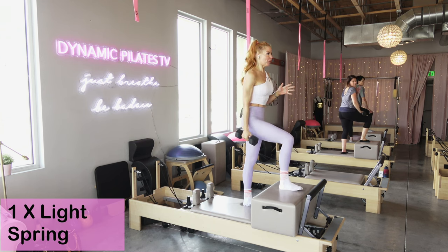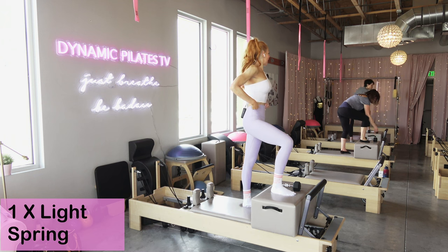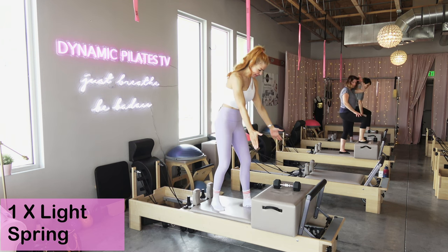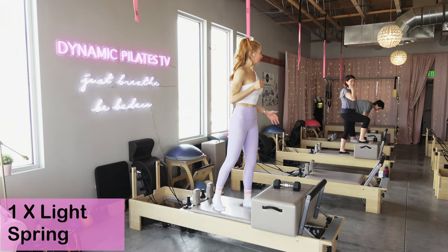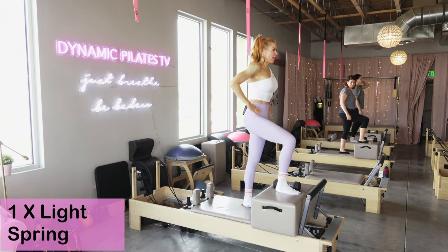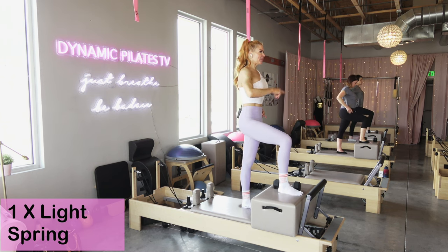Turn this way. We don't use the weight, so you can ditch the weight. This is it. This is our final burn. Everybody take a look at your box. Make sure it's centered just so that you don't feel like it's going to shift. There we go. All right. Roll the shoulders back, you guys. This is the final burn. Look at that. We're going to end almost on time.